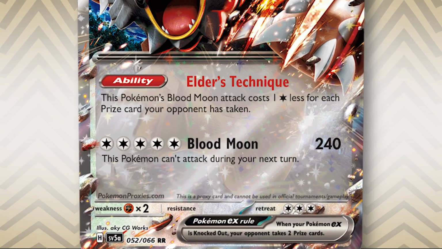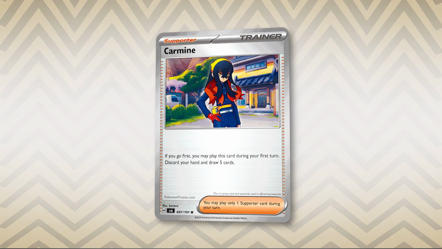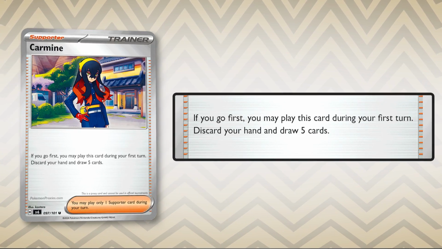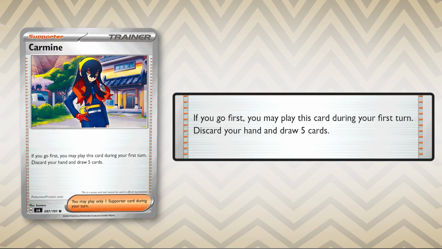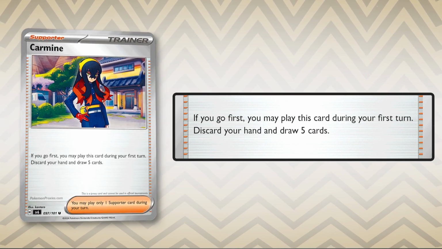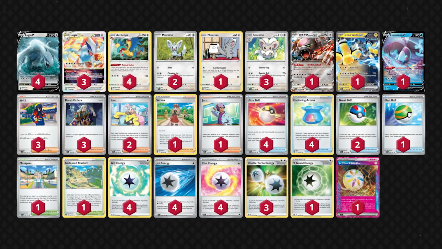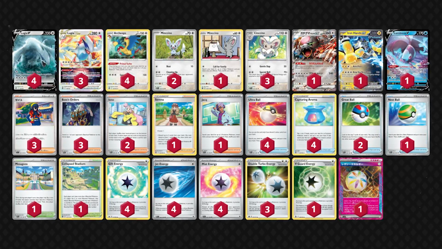Giratina V-Star, and others. In the trainers department, we have Carmine, a less powerful Professor's Research as it only draws 5 instead of 7, but you can actually play the card on your first turn, which is an effect we haven't seen in a long time. It has already found its way into decks such as Lugia V-Star, and I'm sure there will be others to make good use of it as well.